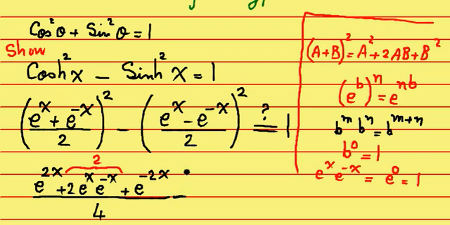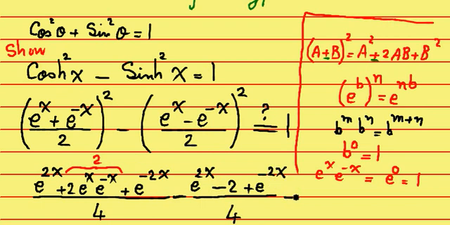Let's continue. Same thing here, exponential of 2x. Now I'm subtracting this other fraction. If you have a difference of 2 items and you're squaring, this is going to be subtraction, but that's still addition there. So here we are going to have exponential of 2x minus the product of these two, just like here, that's going to be another 2. And the last item squared, remember that's positive, plus exponential of minus 2x divided by 4.